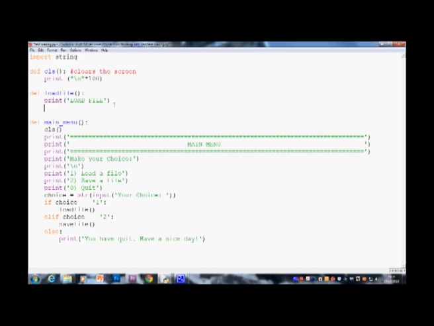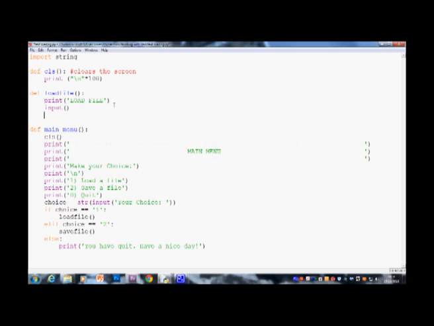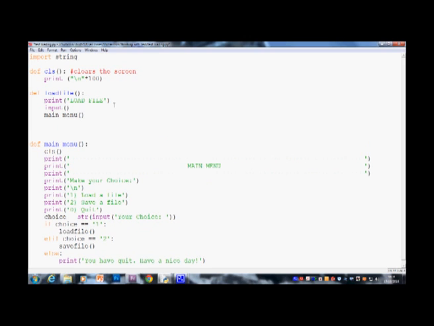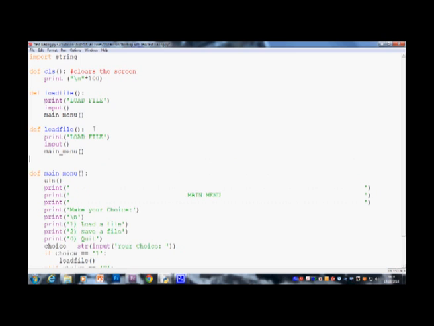And I'm going to put this here, and what this will do, input open close brackets, it will just enable the screen to stop so that I can read that it says load file. I can press any key, press enter, and it will take me back to the main menu, because I'm going to do main underscore menu. It's going to leave me back in there. Then that will clear and that will disappear. I'm going to do exactly the same thing. Take it here. Why retype it when you can just copy and paste it and change the odd word here and there. Okay, that right.